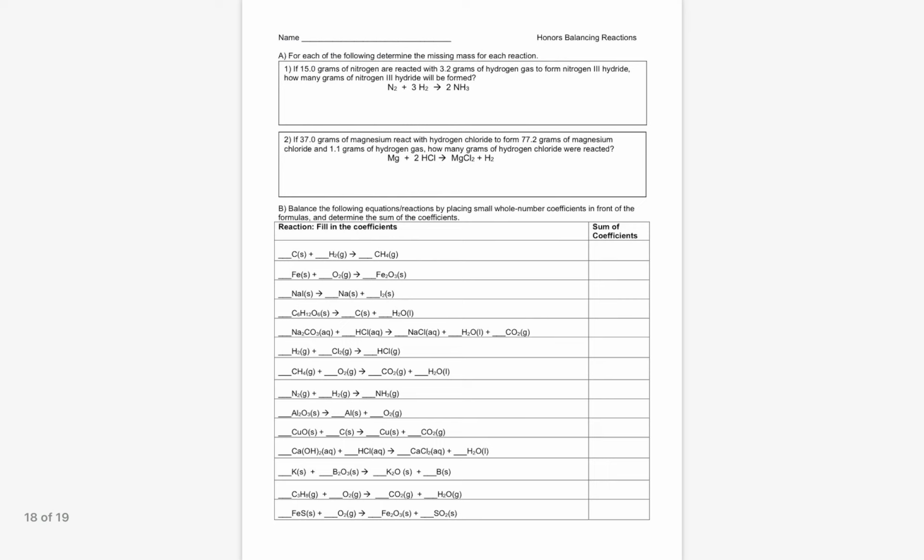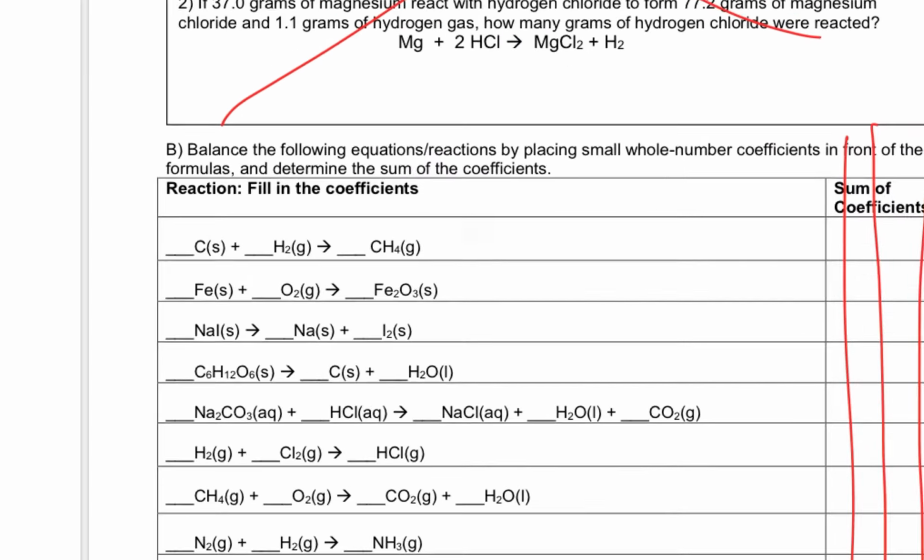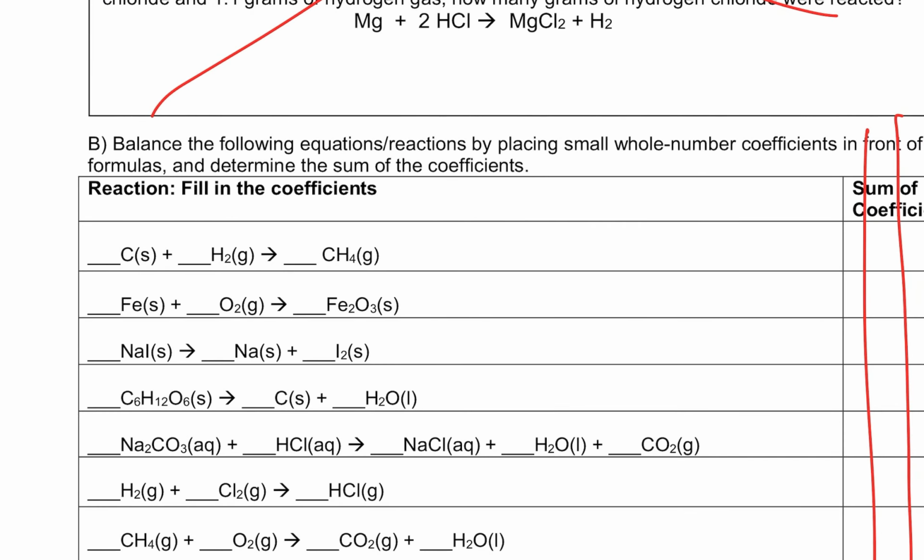Okay? So this paper was here for practice for you. It's found in the modules. You don't have to submit it, but this is good practice to learn how to balance. You don't have to worry about part A, and you really don't need to worry about some of the coefficients. So what you would do is we just look at this one.